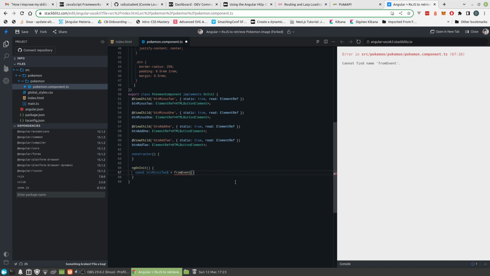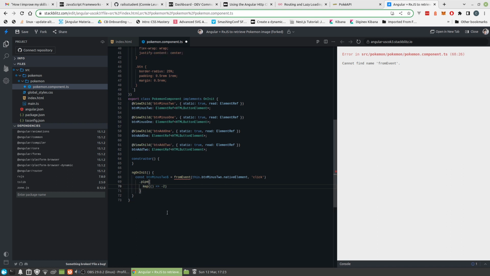Okay, fromEvent, listen to the button, listen to the click event. In the map operator, I return -2 so that the Pokemon ID is decremented by 2 when the button is clicked.